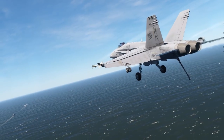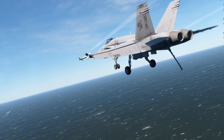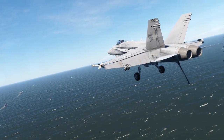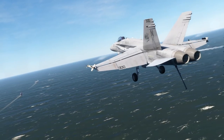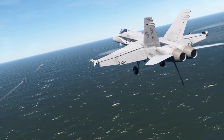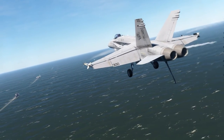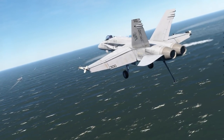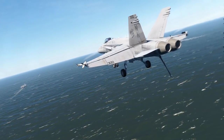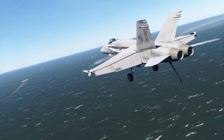One of the big reasons we chose to do the Hornet was its vast array of ordnance. We plan to include all weapons carried by U.S.-operated F/A-18Cs. This includes the AIM-9 series including the AIM-9X, the AIM-7 series, and the AIM-120 series for air-to-air combat. For air-to-surface, we plan all guided and unguided weapons and several training versions. Forward of the cockpit is the internal 20mm M61A2 gun with 578 rounds of ammunition. As a Lot 20, the F/A-18C will also include very modern weapons like JDAM, JSOW, and WCMD. As development progresses during the early access phase, more and more weapons will be added.